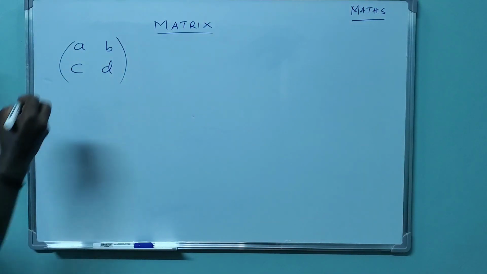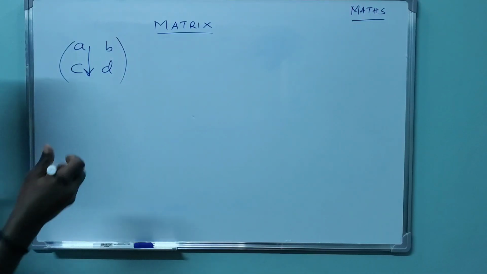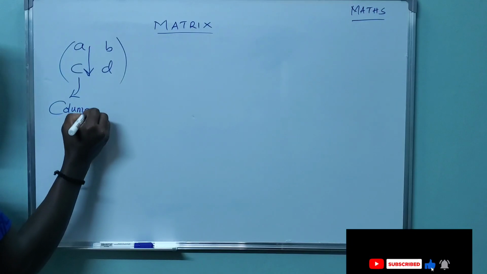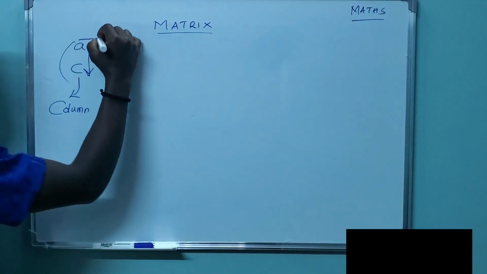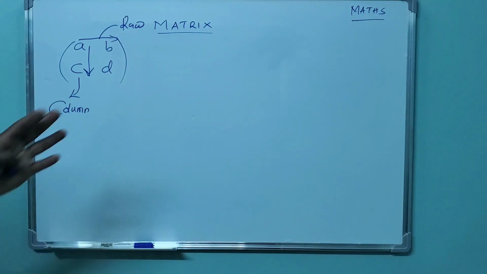So when you talk about the column, when I'm going from up to down, that specific direction, we call it the what? We call it the column. This one is the column. Then when we go across, we call it the what? We call it the row. Now, this one is going to be very important, especially whenever you need to multiply matrices, because that is one of the main areas that is usually tested, multiplication of matrices. So, let's begin.